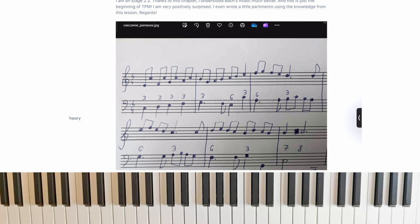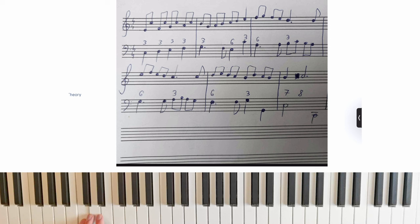So we have the bass. So this is a Partimento written by Philip. Yes, so this bass works. It is a very beautiful partimentino, very short but effective.